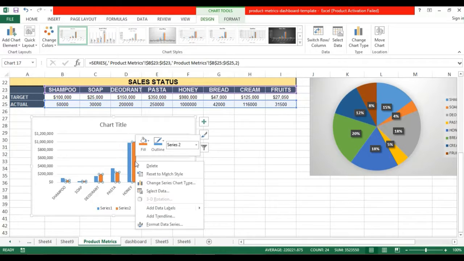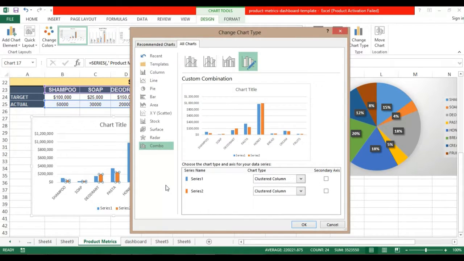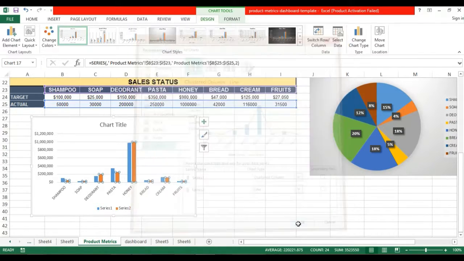We'll right click and go into this change series chart type, and over here you have this combo tab. You will select that. You can see now we'll have a line chart along with our bar chart, so that will give us a good comparison between our target sales and the actual sales that were initiated last year. So we'll hit the OK button.